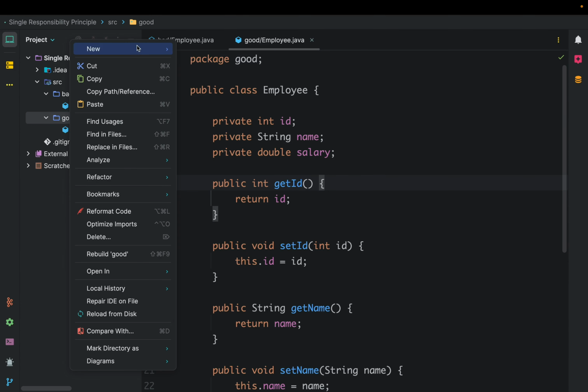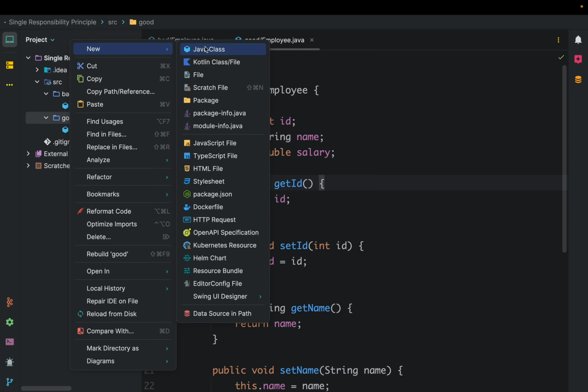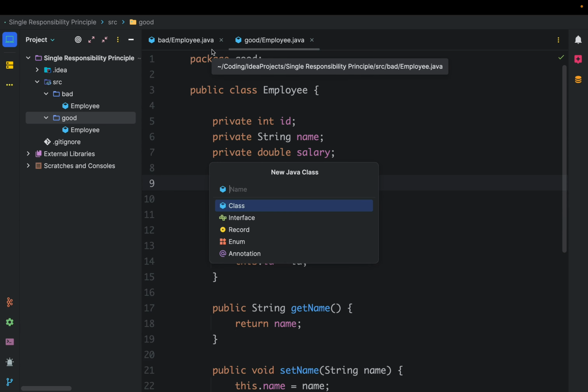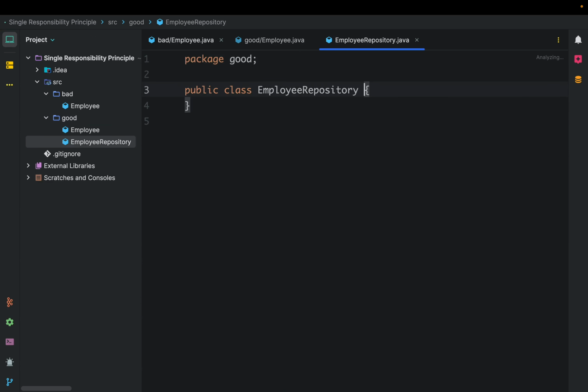And if I want to perform some work on the employee object, or some responsibility I want to define, I will be creating another class, for example, EmployeeRepository. This class will be taking care of saving employee details into database.